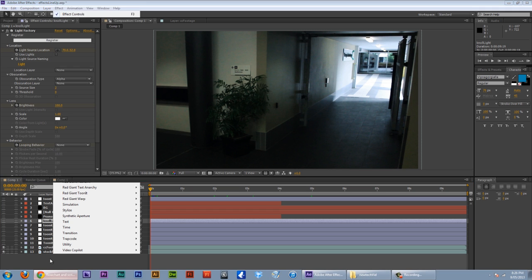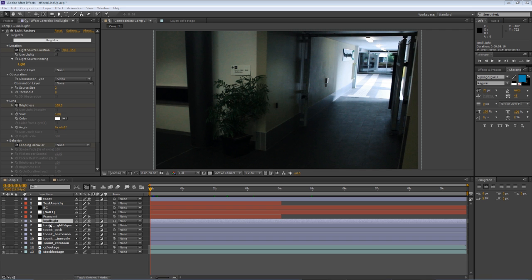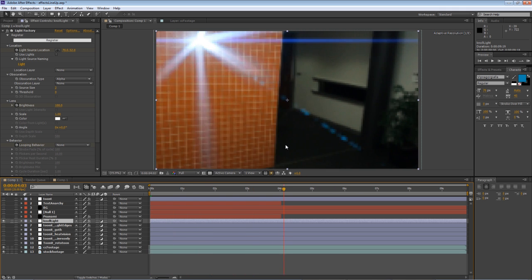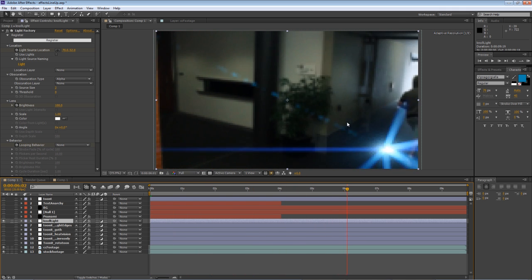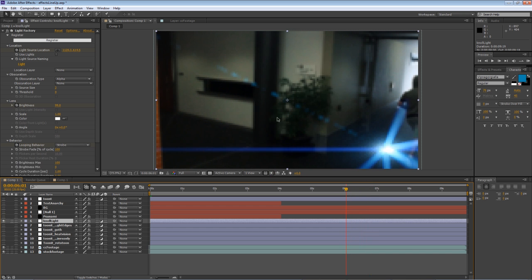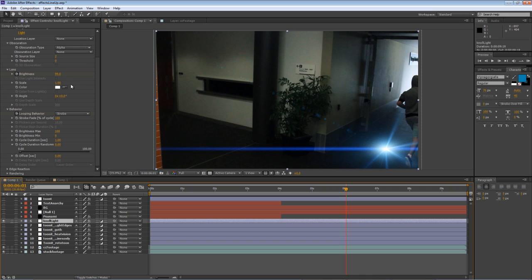Once you apply that to an adjustment layer, you can see here, this is one I've prepared earlier. I've animated it using keyframes to go left to right, then down, and then diagonally across. You also have certain effects you can use as well. I've used the looping behavior, keyframed that, and applied the strobe to it.